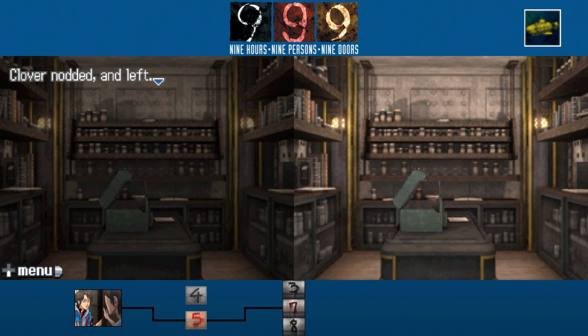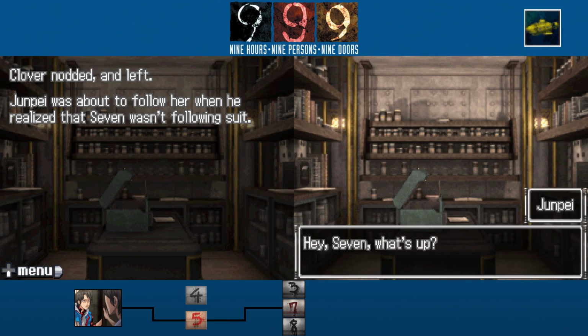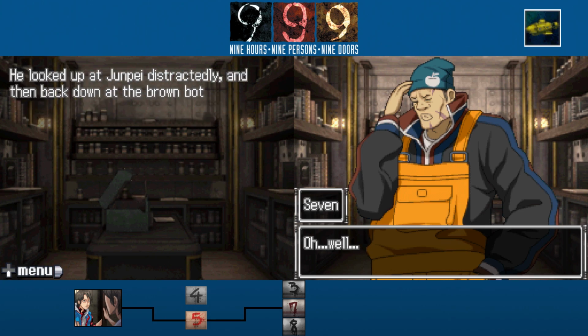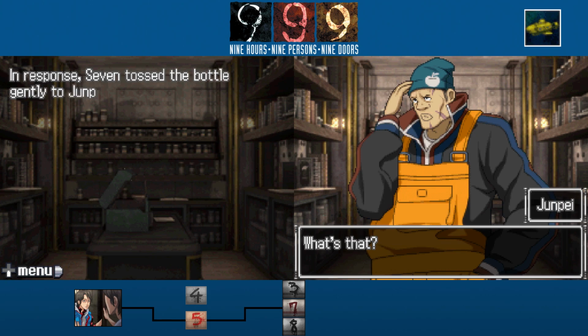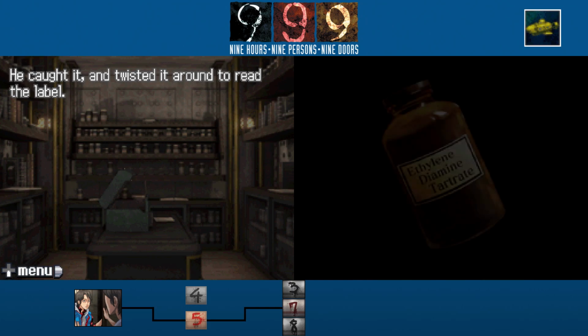Clover nodded and left. Junpei was about to follow her when he realized that Seven wasn't following suit. Hey Seven, what's up? Oh, well. He looked up at Junpei distractedly and then back down at the brown bottle he held cupped in his large hands. What's that? In response, Seven tossed the bottle gently to Junpei. He caught it and twisted it around to read the label.